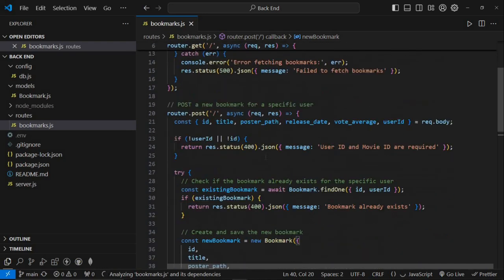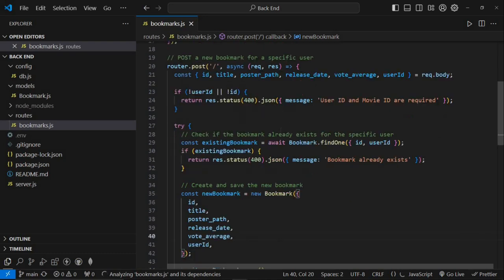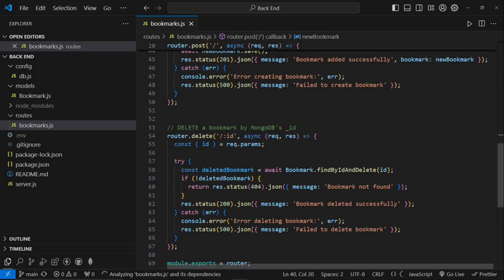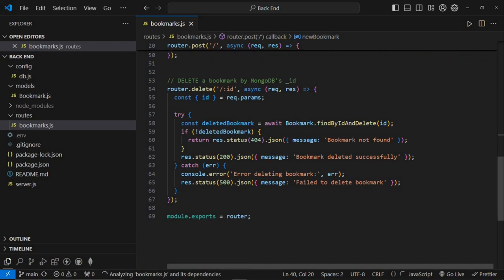According to that user ID, I am also posting my bookmarks, and I am deleting my bookmarks according to the MongoDB generated ID, which is created by the MongoDB server for a particular movie.